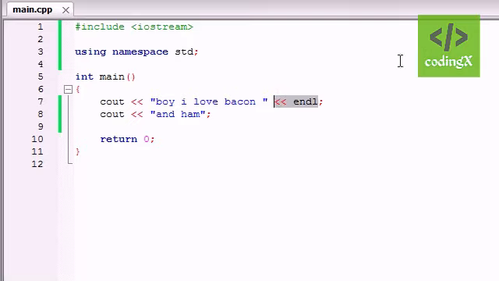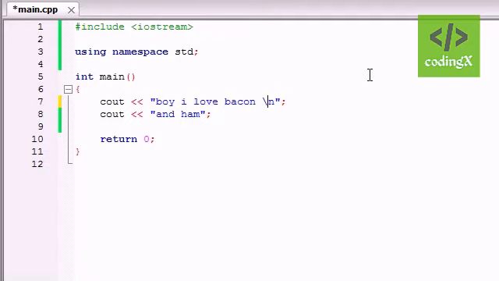Now if you're saying, alright, that's easy enough to remember, let me go ahead and show you something that might be even easier for you. Inside your quotation marks, if you go ahead and add \n, this is basically the same as adding a new line. \n is the code for go to a new line. So now it's going to say "boy, I love bacon", and then it's going to come across this thing called \n. It's going to say, hold on, what is this \n? Oh, I know what it is. It's the symbol to move to a new line. So this is basically just an alternative way to move to new lines.